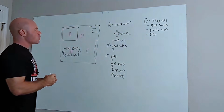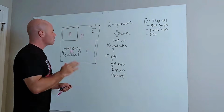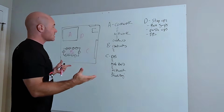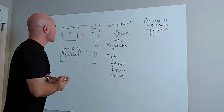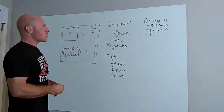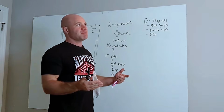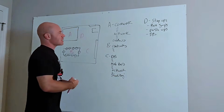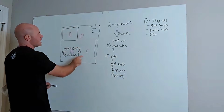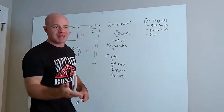And now right from there, you have a structure that you can template out for what you're gonna do in a class. So you have a class of, let's say it's 20 people, it's gonna be 5, 5, 5, 5. Or let's say it's 4, 4, 4, 4, right? So 4, 8, 12, 16, you have 16 people. Now you have an even number of people in each group.